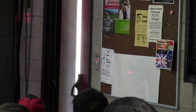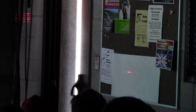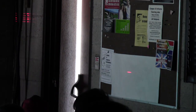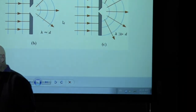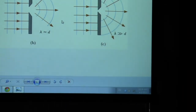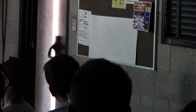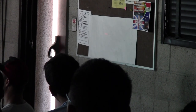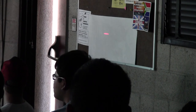Of course, now it's so small, it may be too dim for you to see. But can you see it? It's spreading out now. It's not spreading out as much as this picture illustrates, because I'm not going to make a hole that is much smaller than the wavelength of the light. As you can see, the wavelength of light is really, really small there. But there is a spreading out of light. Without the hole, it goes straight. With the hole, if I can get it just right, there's a spreading to it.